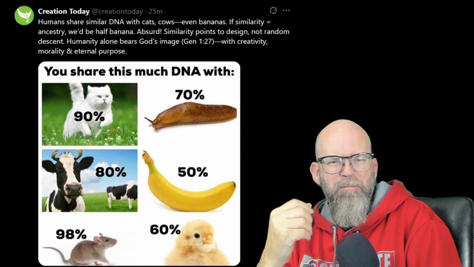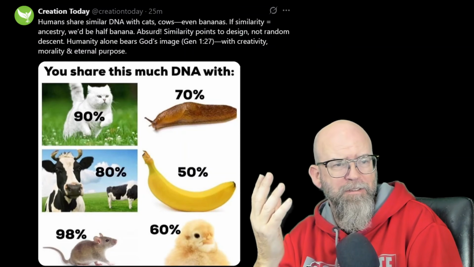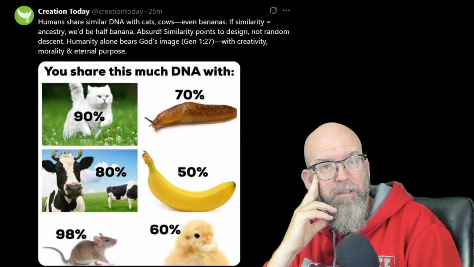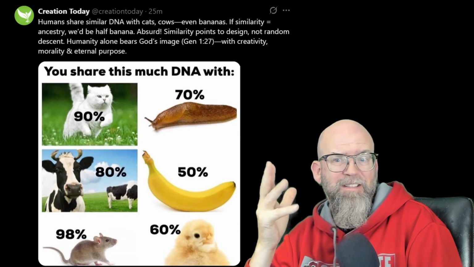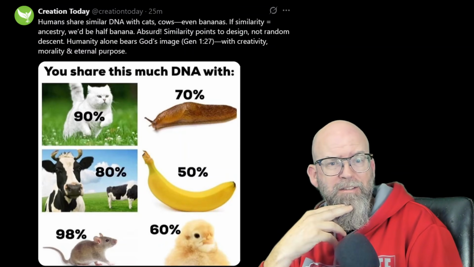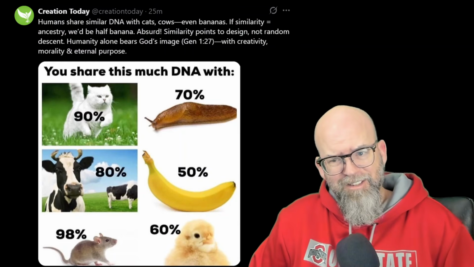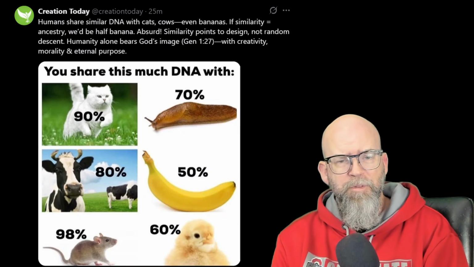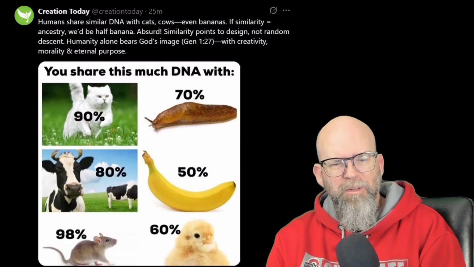But where does that 98% for a mouse show? Does that mean we're not actually very dissimilar from a mouse? Haven't you heard that we're 98.5 or 98% similar to chimpanzees? And we have pretty similar morphological appearance to chimpanzees. I'm afraid I don't really feel like I look or seem like I'm as similar to a mouse as I am to a chimpanzee. So just intuitively, even these numbers don't really make a whole lot of sense.